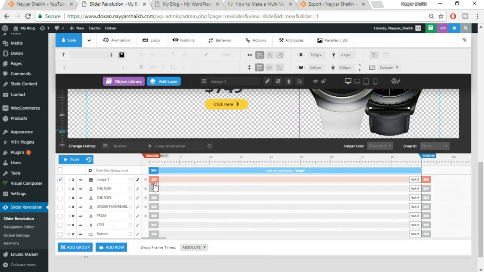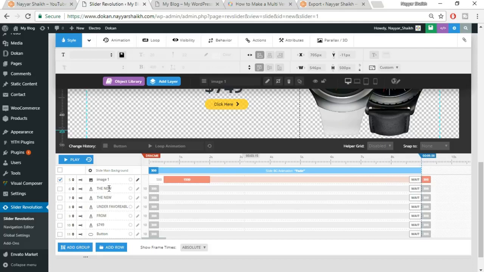Now we have different settings. Just click on this edit first. Frame start, duration. So when should this animation start and for how long the animation should be there. So these are different settings. So we are setting 500 milliseconds, which means half a second. The image should come after half a second, and the animation should be for 1500 milliseconds, which is 1.5 seconds. Click on this OK. Now you can just leave this thing as it is.